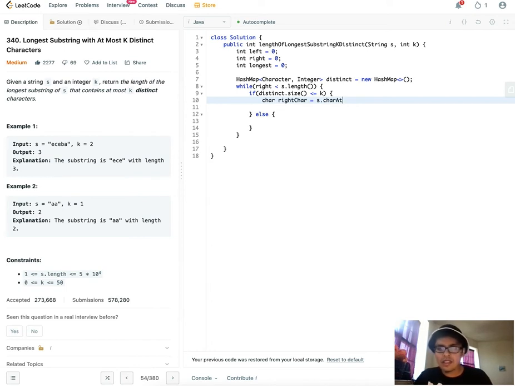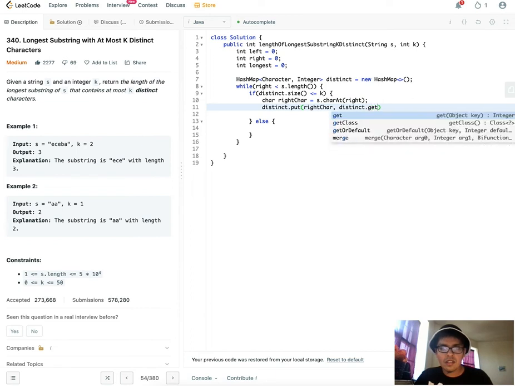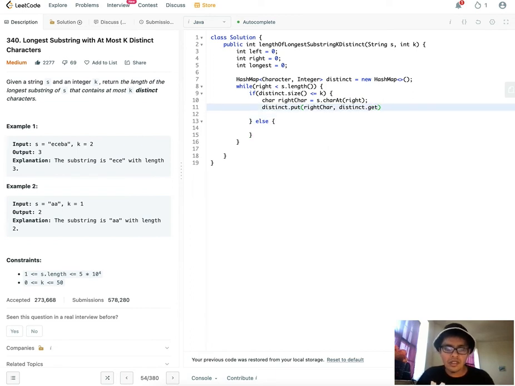we get the character at the rightmost value. Now we're going to increase our frequency map by reusing our default. Python is much nicer when it comes to adding keys to a dictionary, but what can you do? We just decided we made our bed with Java.